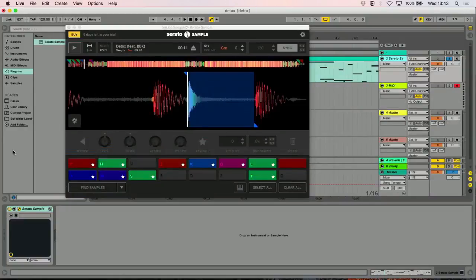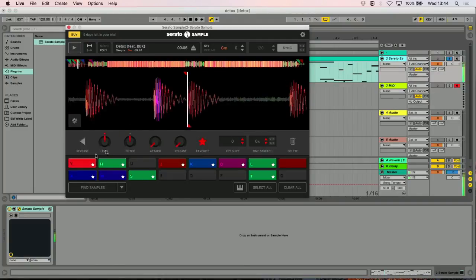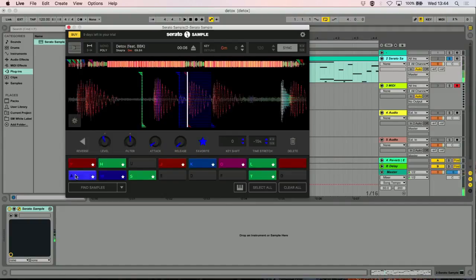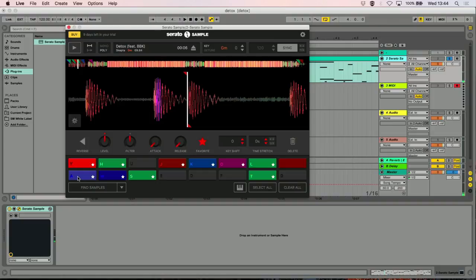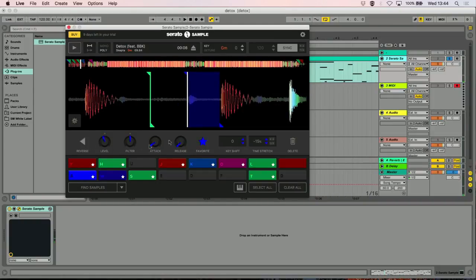Are you able to set any automation directly in Serato? For example, increase level or something like that? You mean for each individual pad? Yes, for each individual pad. So I've loaded up another project here, where I've already set some cues. Every time you trigger one of these cues, you can affect all of these different parameters.